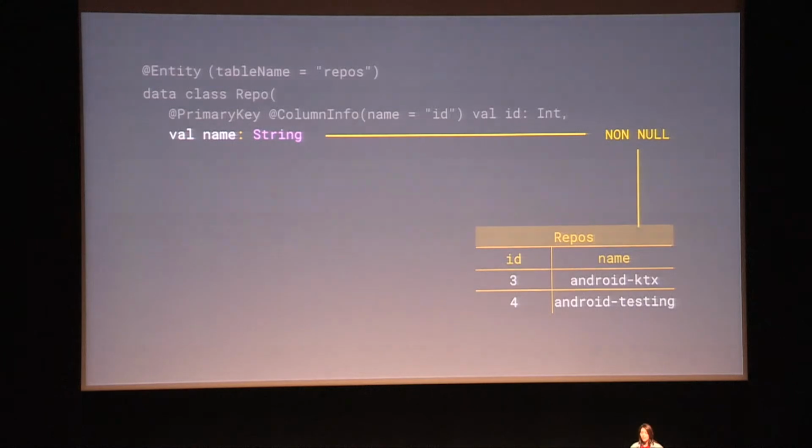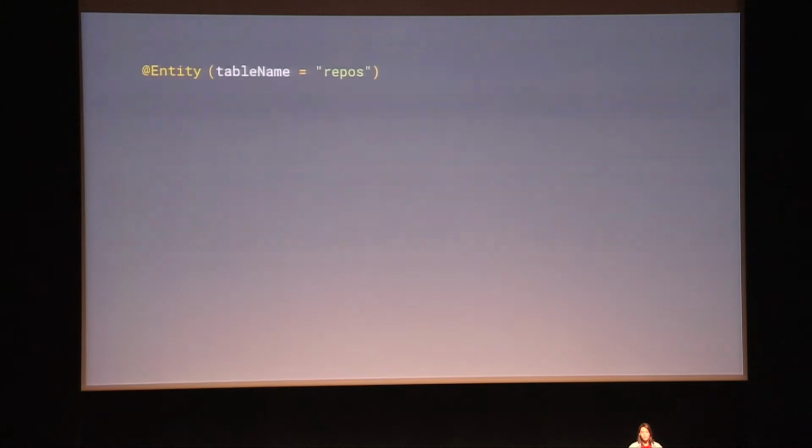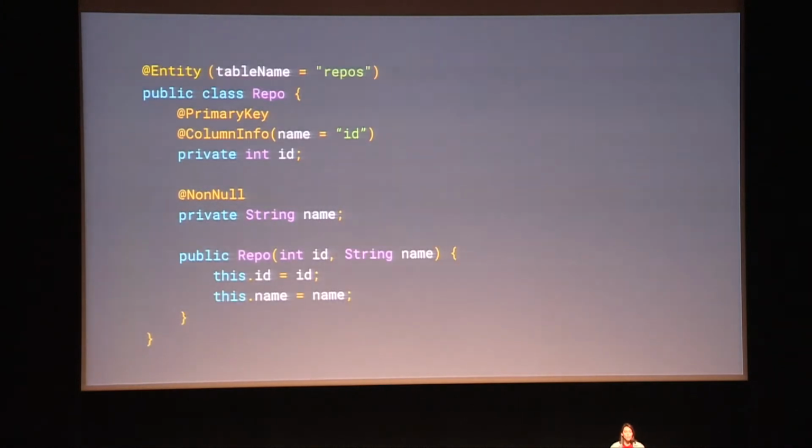So in this case, it means that if we are trying to insert a null object for the name, we will get an SQL constraint exception, and our application will crash because null objects are not allowed. But then, if the column can be null, then we can easily add also null objects. Similarly, if you're not using Kotlin but Java, Room will look for the @NonNull annotation. So fields that don't have this annotation automatically will be considered nullable. In this case, the ID can be nullable.